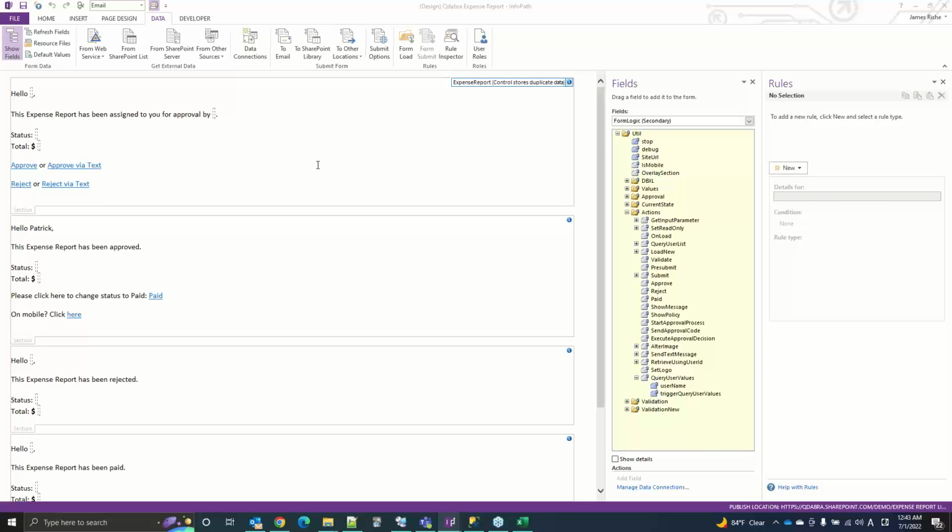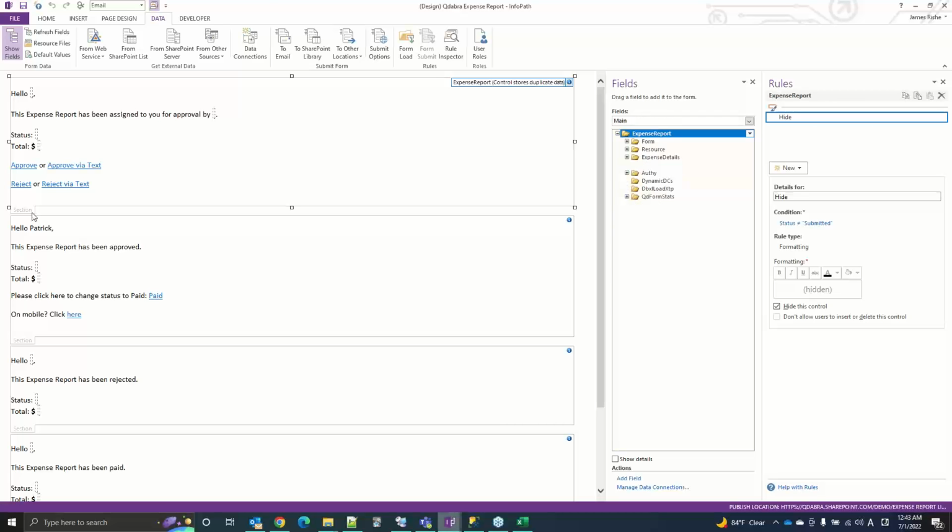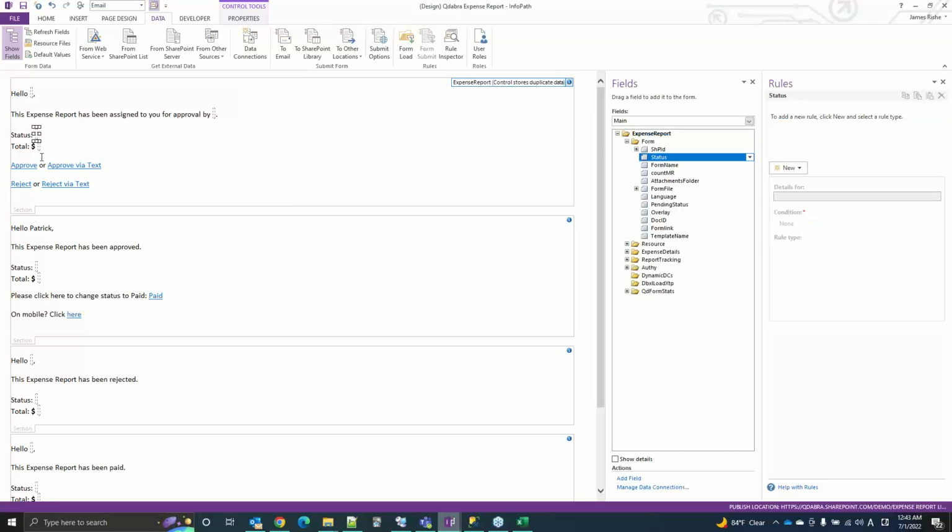So the other big benefit is what you're seeing here is that you can actually go in, unlike SharePoint Designer or unlike Power Automate, and create the email body using the form view. So it's kind of more of a WYSIWYG editor for your form. You can add images to this. You can see Jimmy's got calculated values here for the data. So you get hello, and you can just reference values. So this makes it very easy to create these emails that are going out and maintain and manage them.